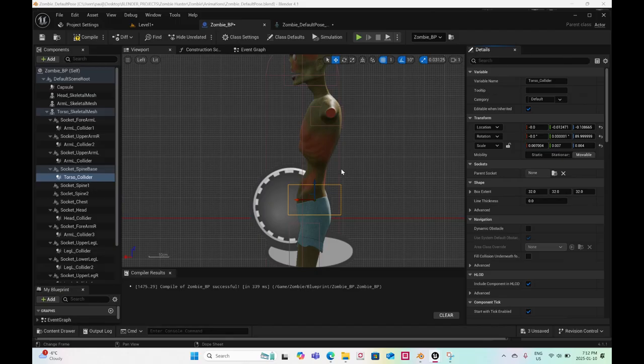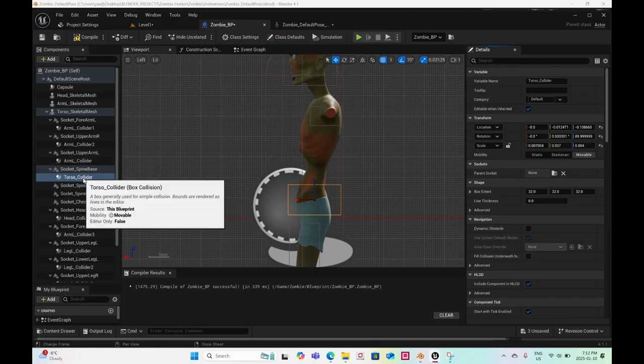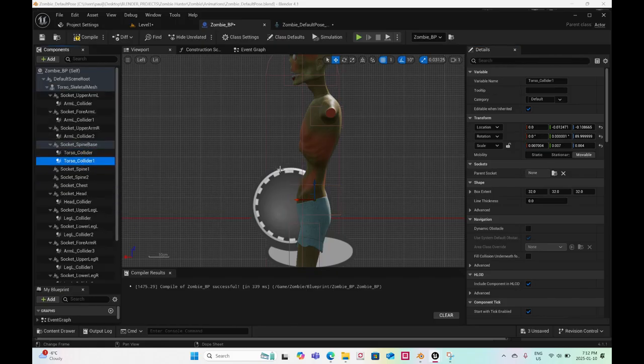Control copy, copy paste. This one goes from here. Actually, the first one has to be thinner. About there.